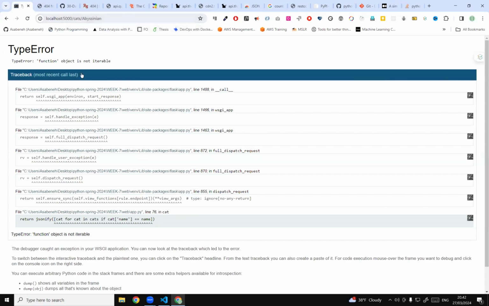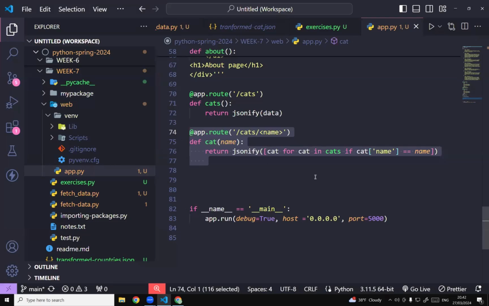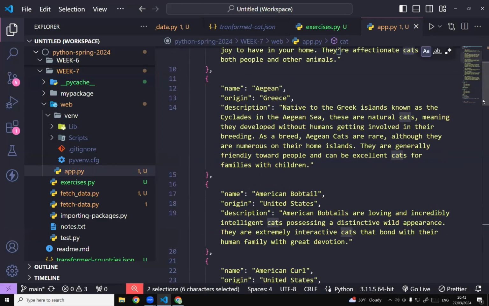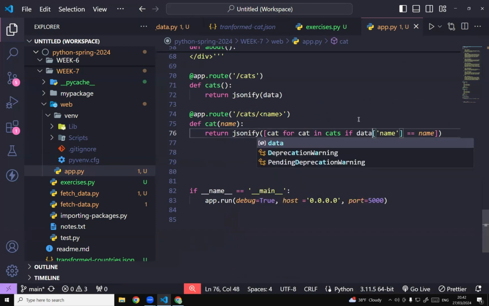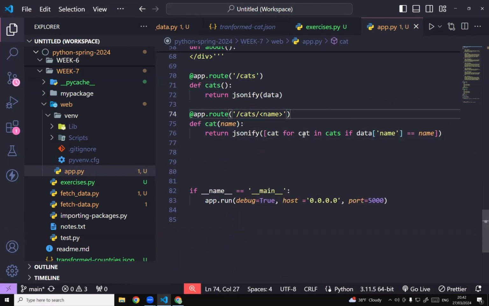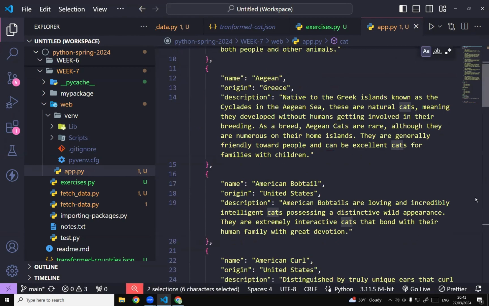A function object is not, and because we didn't change this one, this should be data for cat. No, this should be data, and this cat, and this should be maybe, oh yeah, I think it's going up.